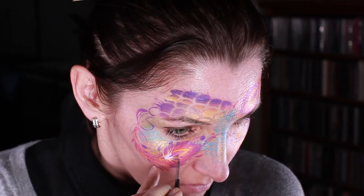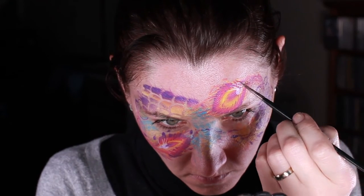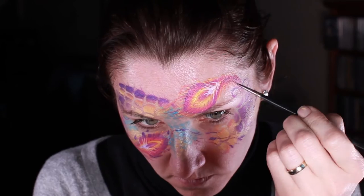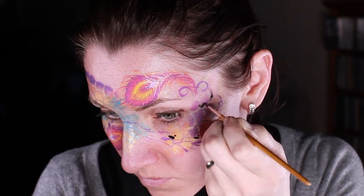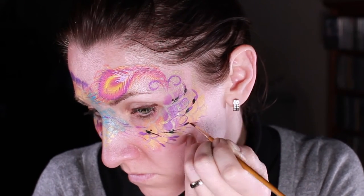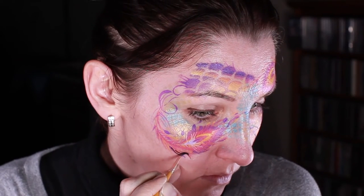To add contrast, I'm using white color by placing the color in the middle of the feather and then pulling lines out. Then I'm adding some more black dots and lines. And I'll add more lines to the bottom of the feathers, and to the top I'll add more white lines.